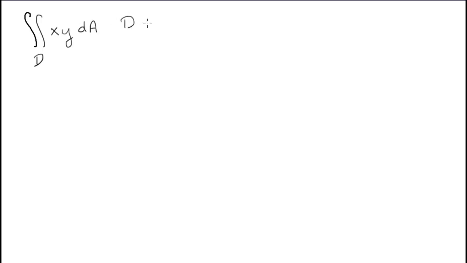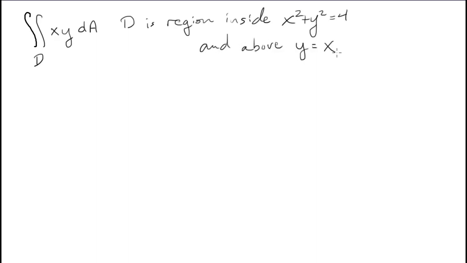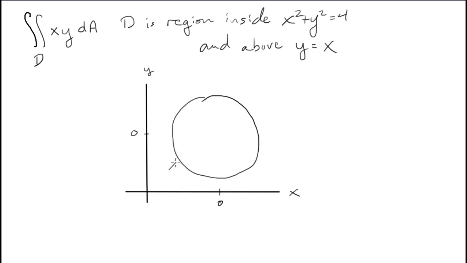Integrating over a domain. dA indicates that the domain is flat, so my surface is flat. In this case, it's a region on the xy plane, so its equation form is z equals 0. I'll write it in framed axes; I think it's easier to see. There's my circle, and there's my line, and there's my region above the line. Rewrite it into polar coordinates.